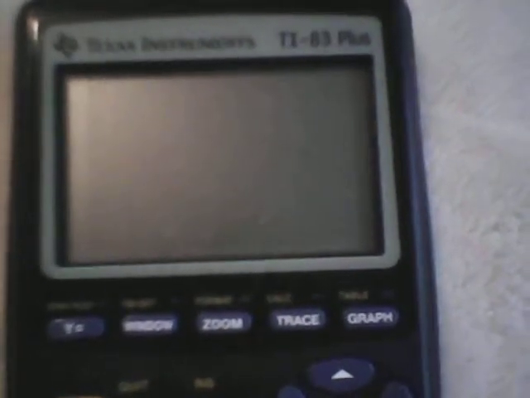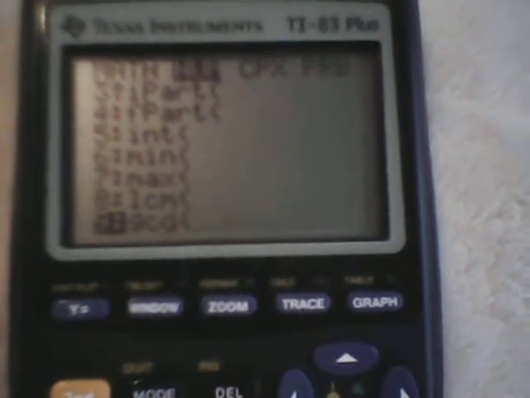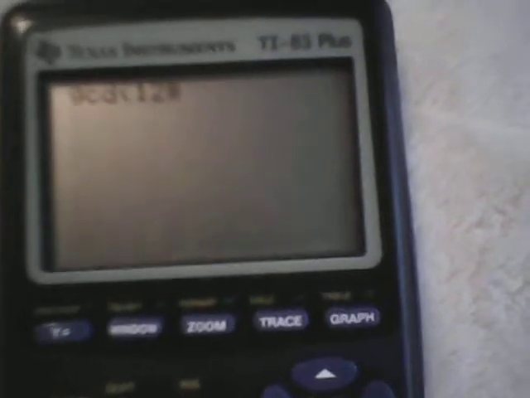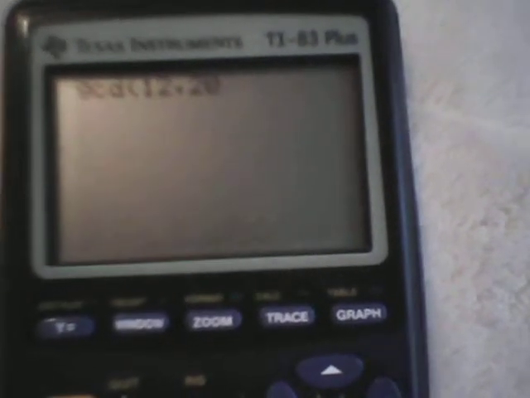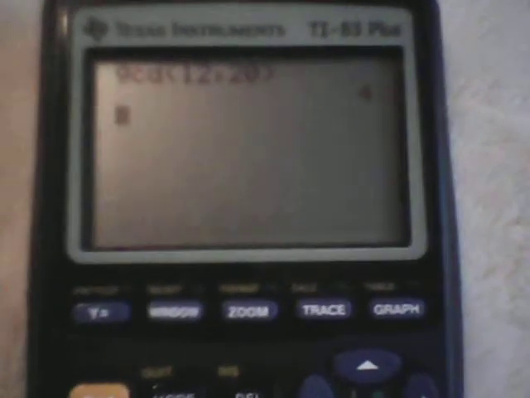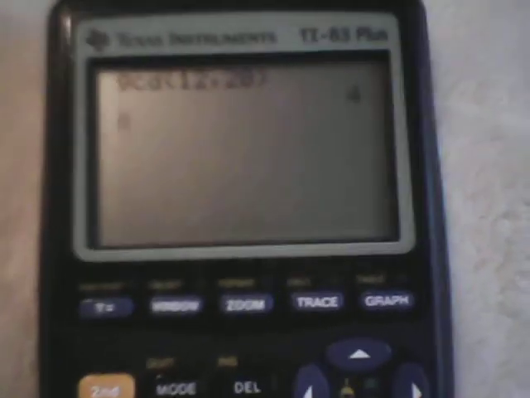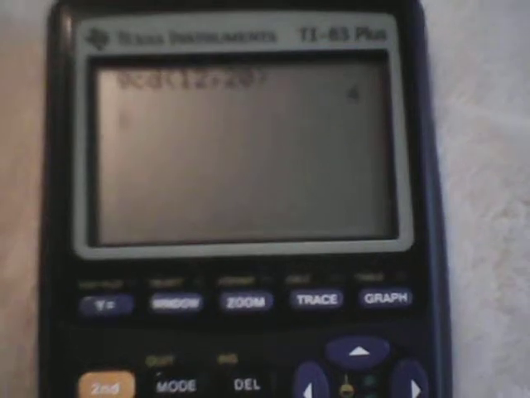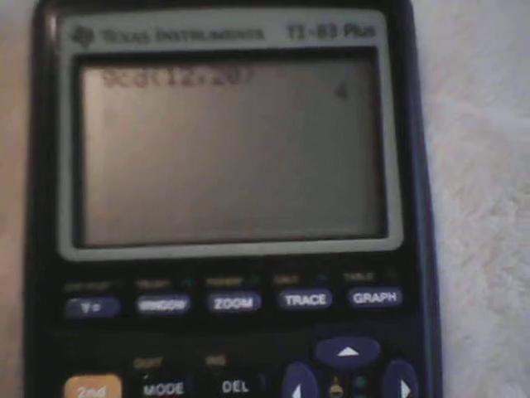Very useful. But let's say you're trying to figure out factors that go into a number. So we're going to actually find our greatest common factor with this one. You're going to hit math, go back over to num again, scroll all the way down, and you're going to see something called GCD. It's basically the same thing as your greatest common factor. Let's try 12 and 20 with this. 12, comma, 20, close parentheses, hit enter. Tells you that it's 4. So 4 is the largest number that goes into both 12 and 20. Both are divisible by 2, but you can do better. So both are also divisible by 4.